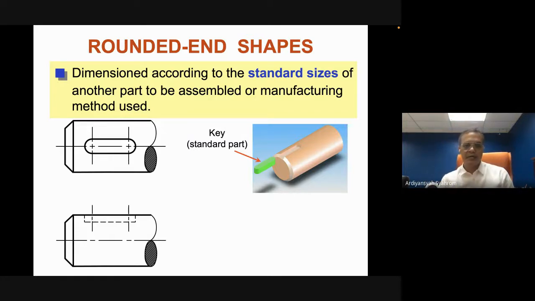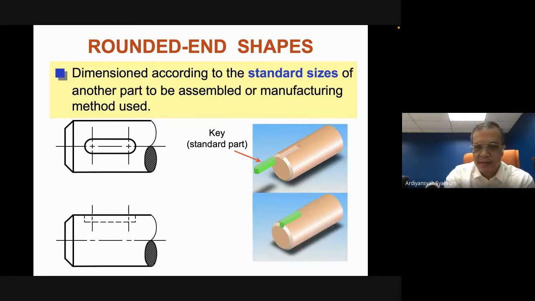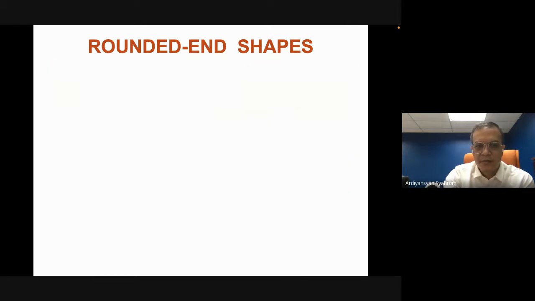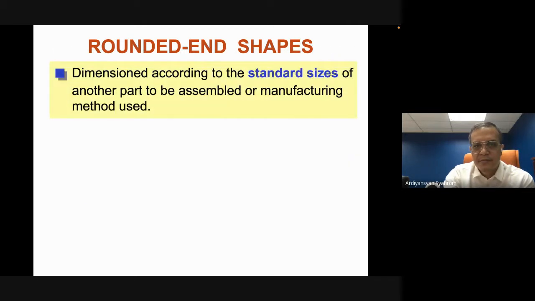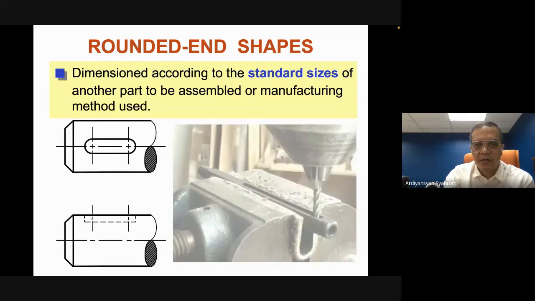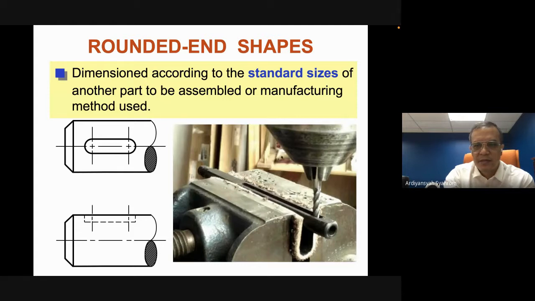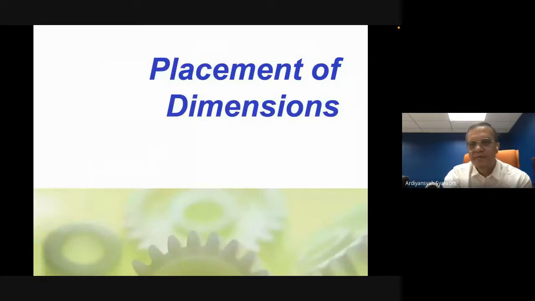You know the standard part, then we will manufacture based on that size. 25. Dimension it according to the standard size of another part to be assembled. That is the whole method. That is how it is manufactured. That is the 20.